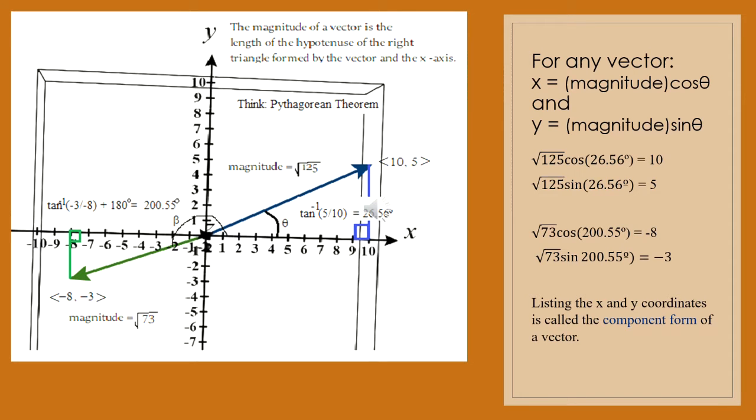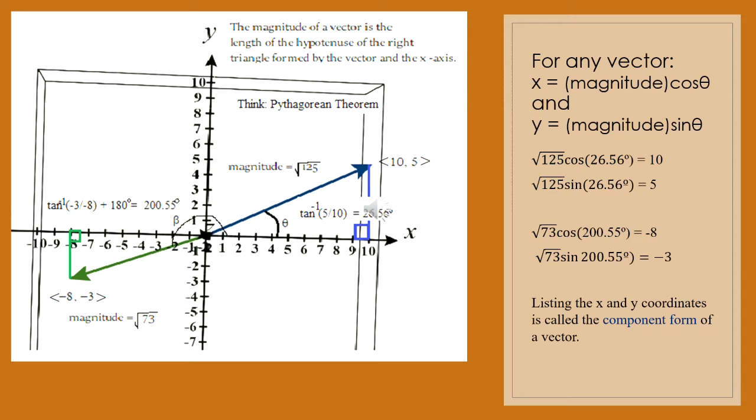Vectors are directed line segments. That means that they have a direction. And you can mention the direction by just stating the initial and terminal points, and to go from the initial to the terminal, it's telling you which direction to go. But also you could measure the direction with an angle.